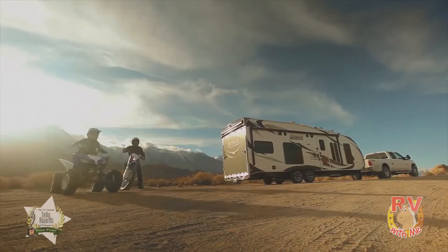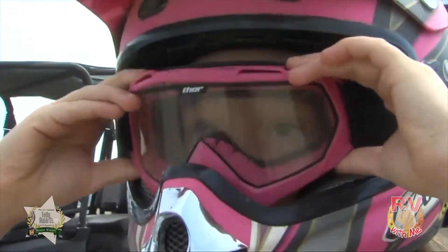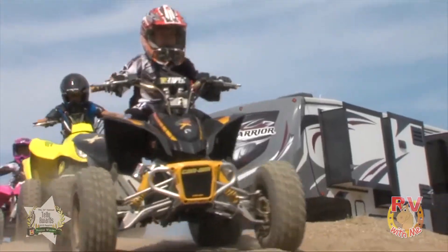With the RV you can pack your motorcycle along with all your other stuff, drive to your destination, park it, and then start riding. You have all the comforts of home and a garage to keep your motorcycle in as well. And when you have your family out there, you can't always put a child on a motorcycle for four hours — instead you put them in the RV, drive to where you're going, and then ride around while you're at your location.